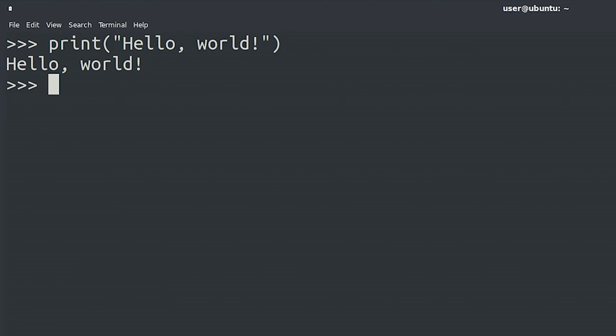Last off, notice how hello world is written between double quotation marks. Wrapping text in quotation marks indicates that the text is considered a string, which means it's text that will be manipulated by our script. In programming, any text that isn't inside quotation marks is considered part of the code.